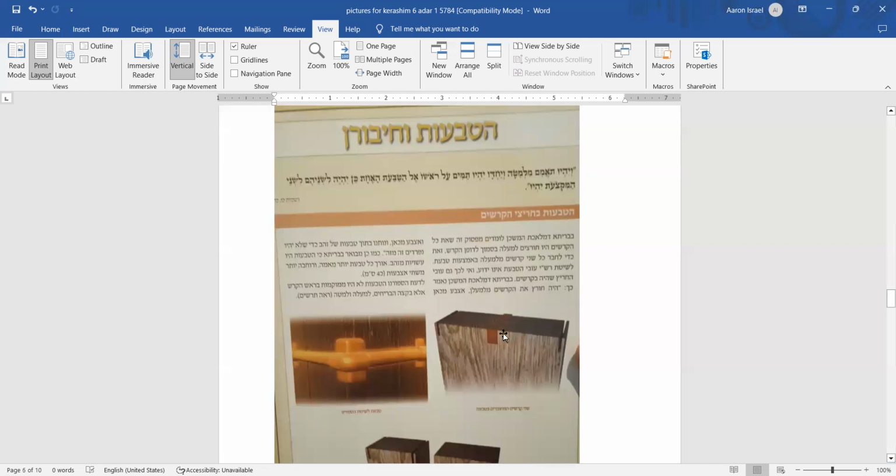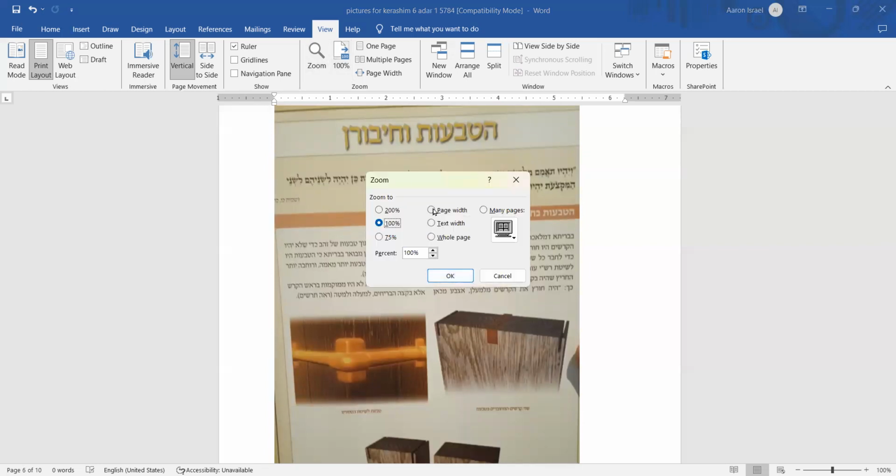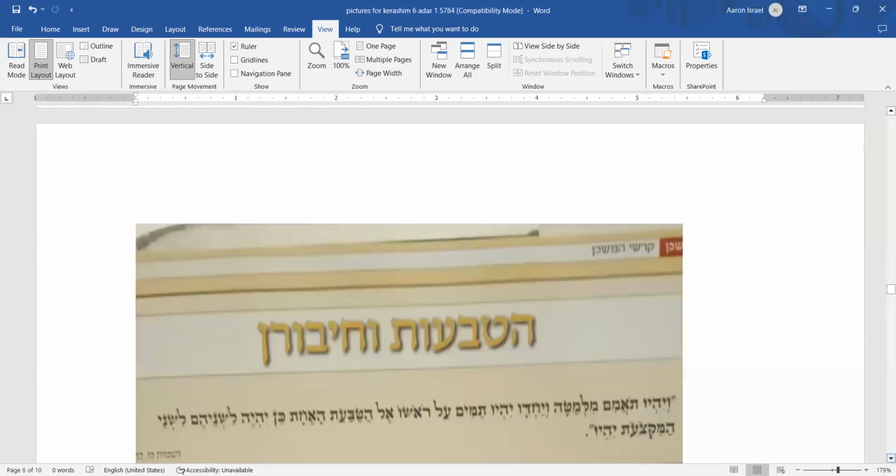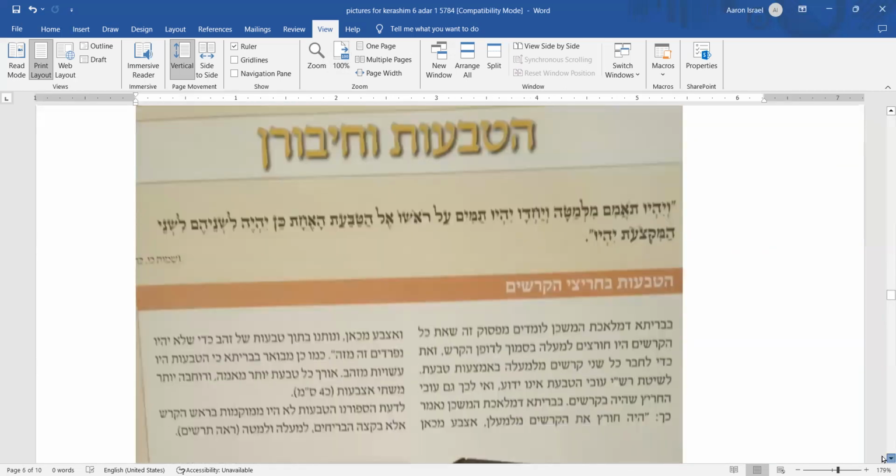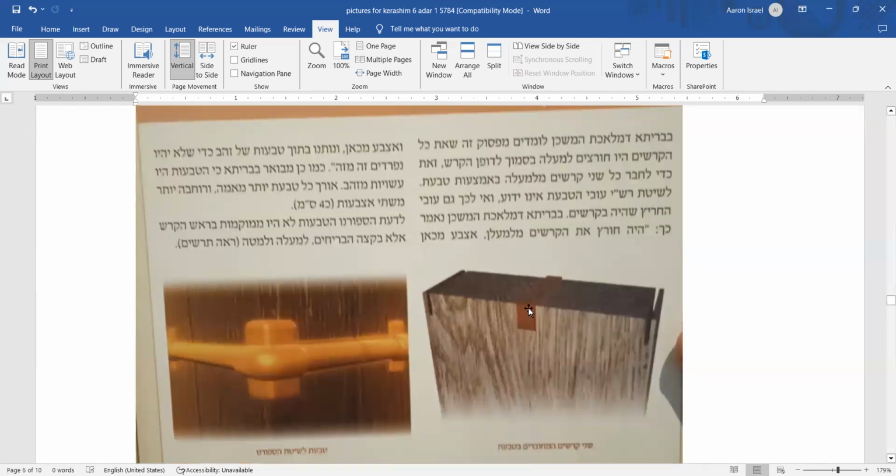The general consensus opinion is that, actually, let me make this a little bigger so we can see this. Here we go. You'll notice here, this piece here is a square ring that goes into these little slots here. These are the two slots for the next one that hold the two poles together. This, by the way, is more of a hook-like thing, and this is Sforno's opinion that this is what the tabaot were. They were more of a hook that held the poles together.